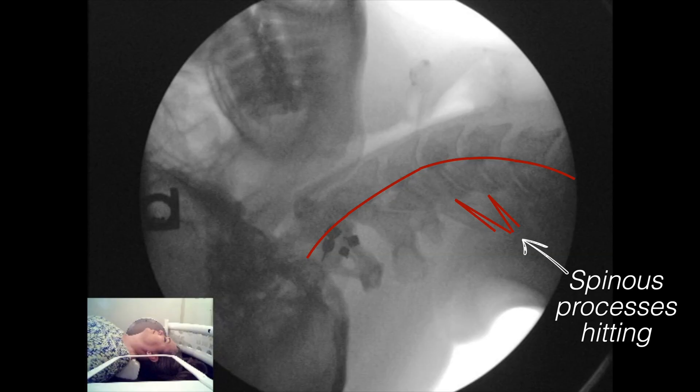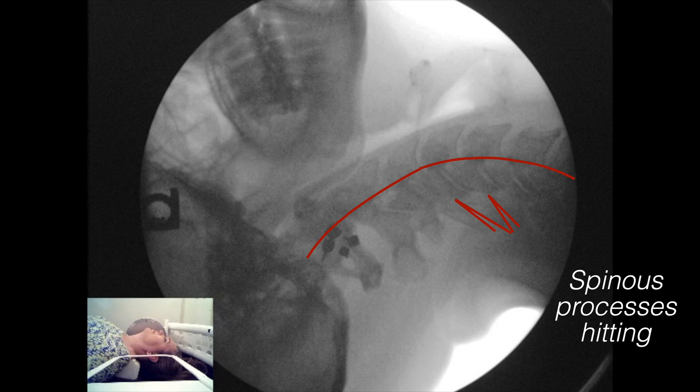We've tested under high-resolution ultrasound that when certain individuals use the denaroll, it may have been improving the cervical spine curve, but C1 and C0 were hitting together, causing an increase in middle cerebral artery pressure — brain blood pressure — while they were using it. For other individuals, it did help improve brain blood pressure and curvature, and they felt good wearing it. Symptomatic changes while initiating therapy can be a pretty good indicator of whether or not that therapy is right for the individual.